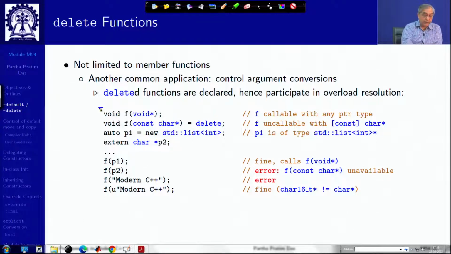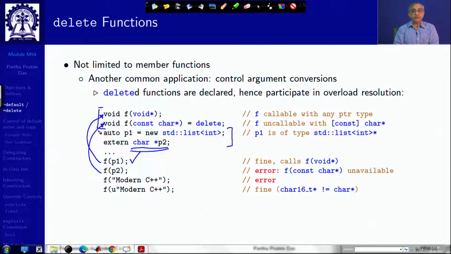So there are actually two overloaded functions here, and I have two variables p1 and p2 of two different pointer types. You call this by p1, it binds with the first overload, so it is fine. But if you call it by p2, then it tries to bind with the second one, and since the f const cat star is unavailable, this becomes an error.